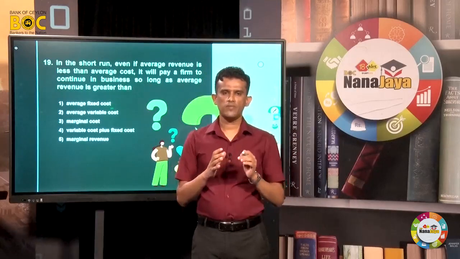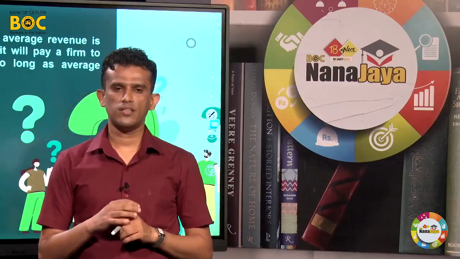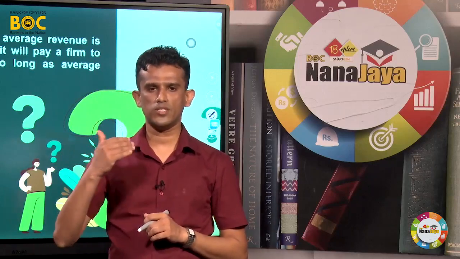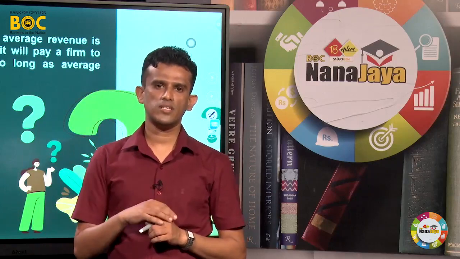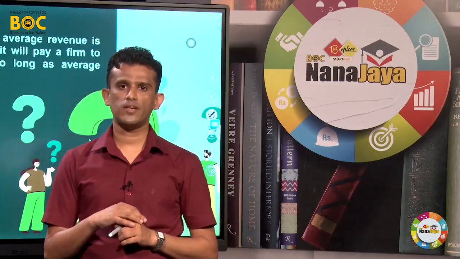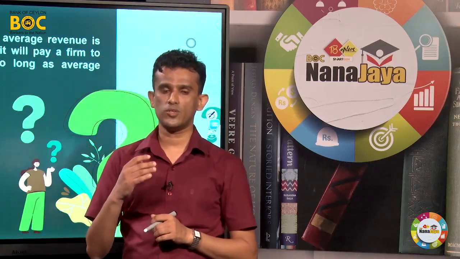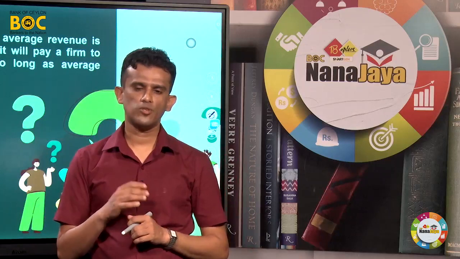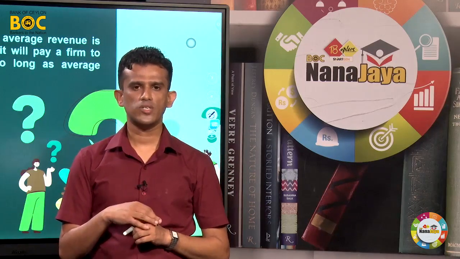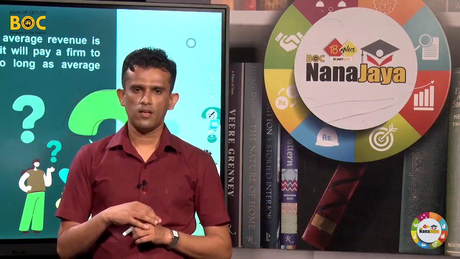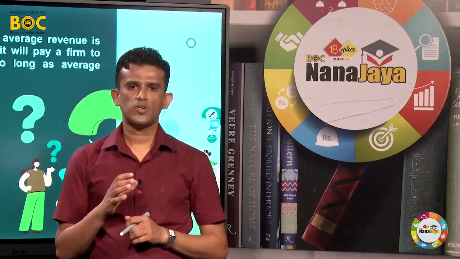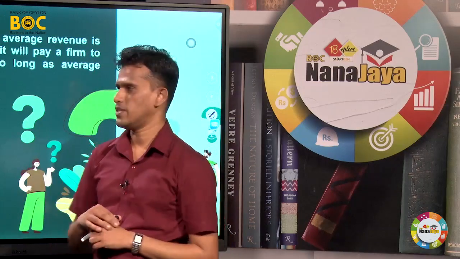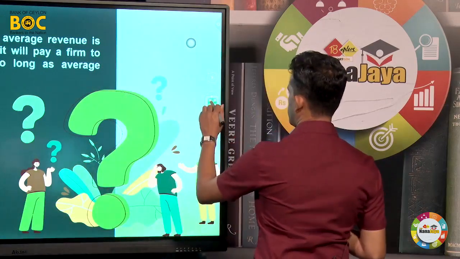Based on the behavior of cost of production in the short run, the total variable cost is avoidable. That is, if the level of production is 0, the total variable cost is 0. But the fixed cost is not avoidable in the short run. The fixed cost should be incurred even at a 0 level of production. Therefore, within the short run, the fixed cost is unavoidable.